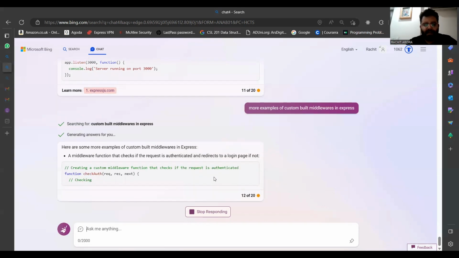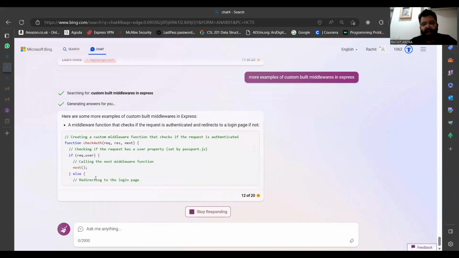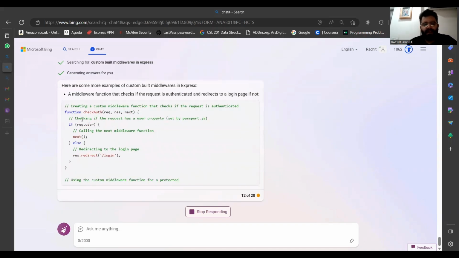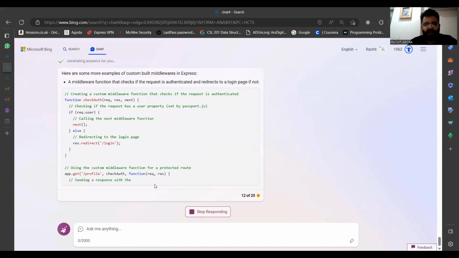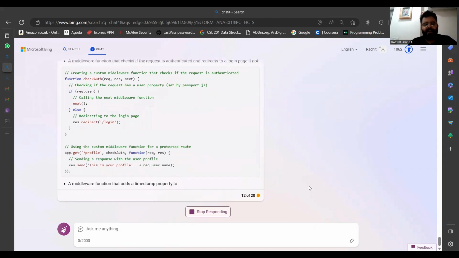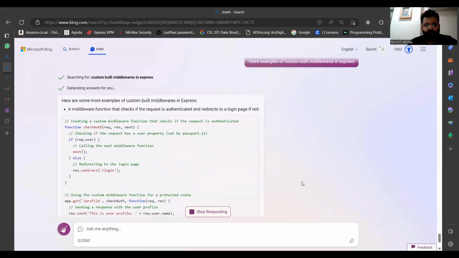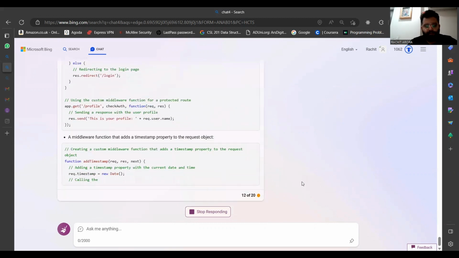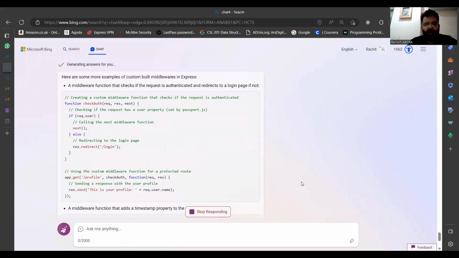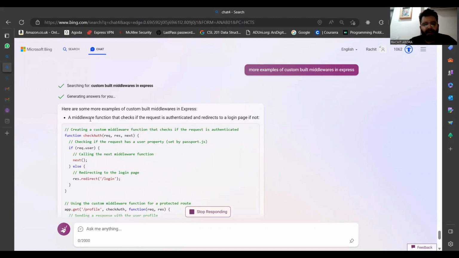See, now it is checking auth with the help of middleware. Let it complete. See from here: a middleware function that checks if the request is authenticated and redirects to a login page if not. So this is what checkAuth is doing.